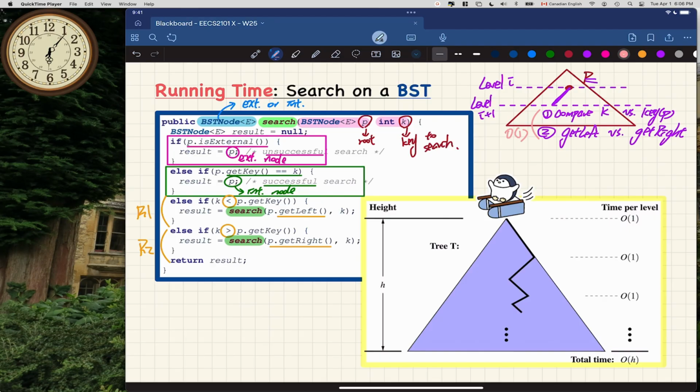Let's compare this a little with how we worked out the merge sort running time. We said you go from the original list of size n, and work out how many levels it would take to split the list all the way down to singleton lists. Then we work out, for each level, the running time for the merge, and we multiply them together. We do something very similar here. We know that to search on the binary search tree, going one level down involves constant time operations. But another question is, how many levels should we go down in the worst case? That's the question.